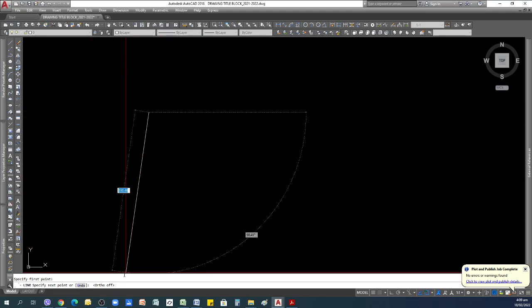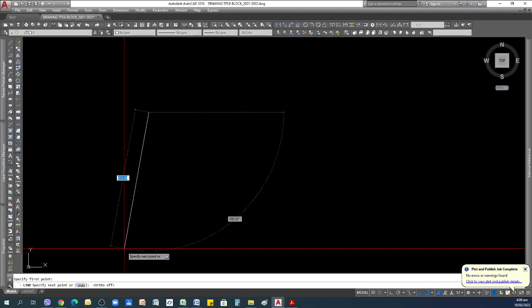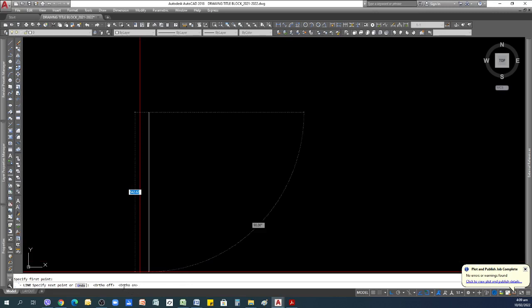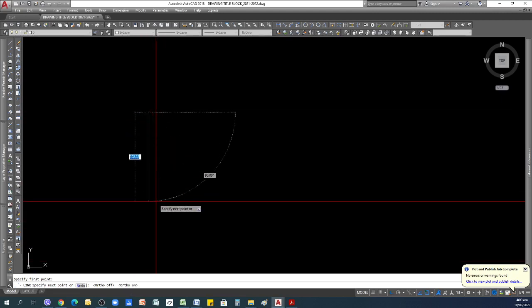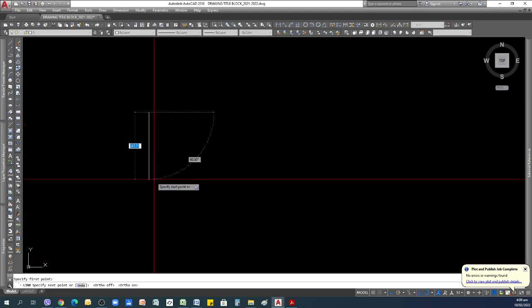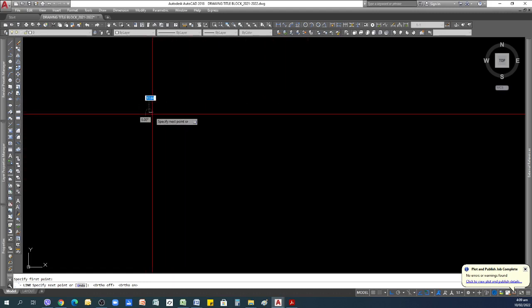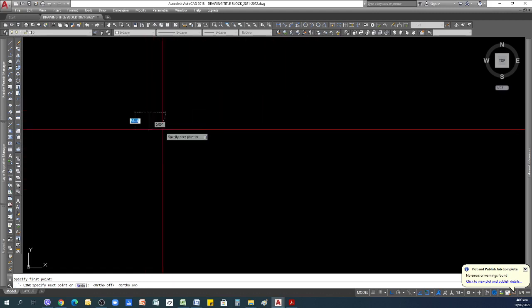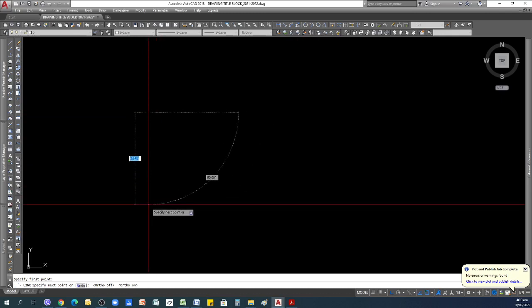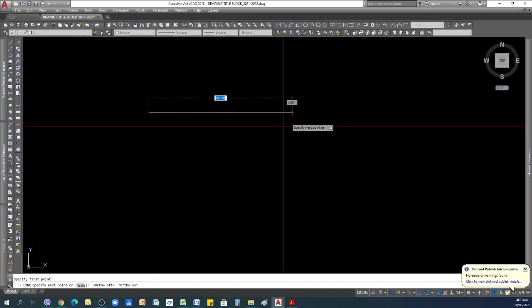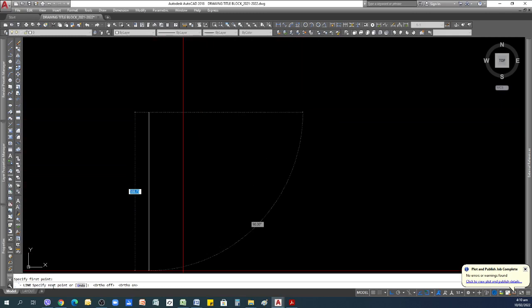But if I press F8 again, just remember this always, because it's very useful, the command line shows ortho on. So orthogonal is turned on, and it goes back to the lock mode, where the cursor is limited to horizontal and vertical only.